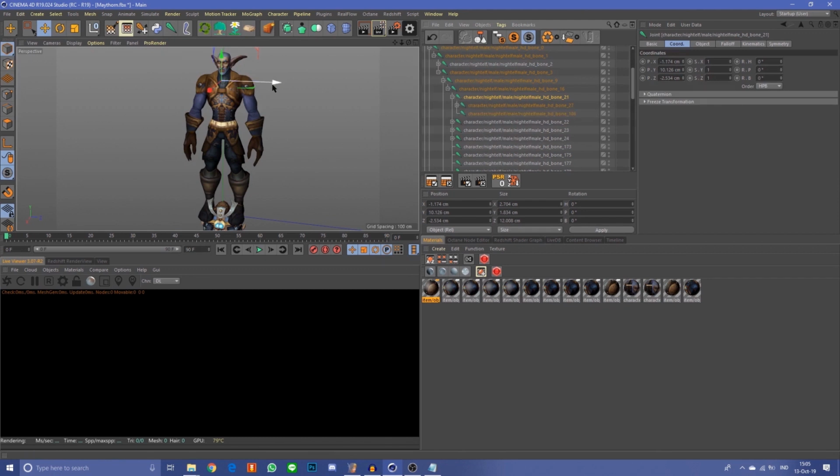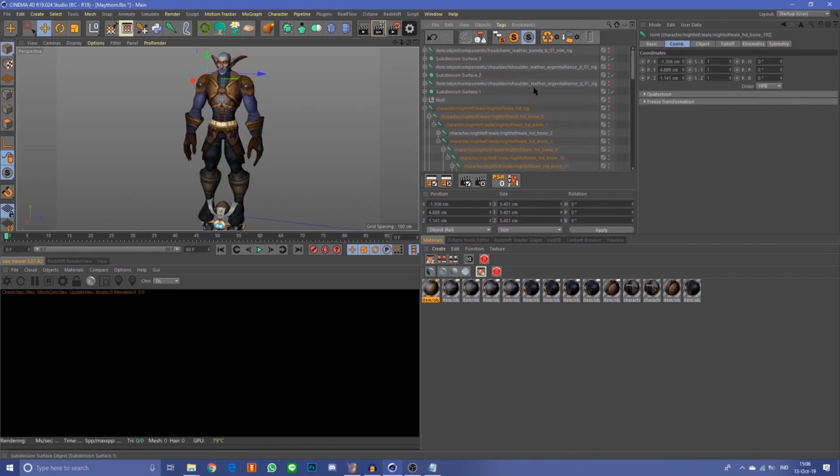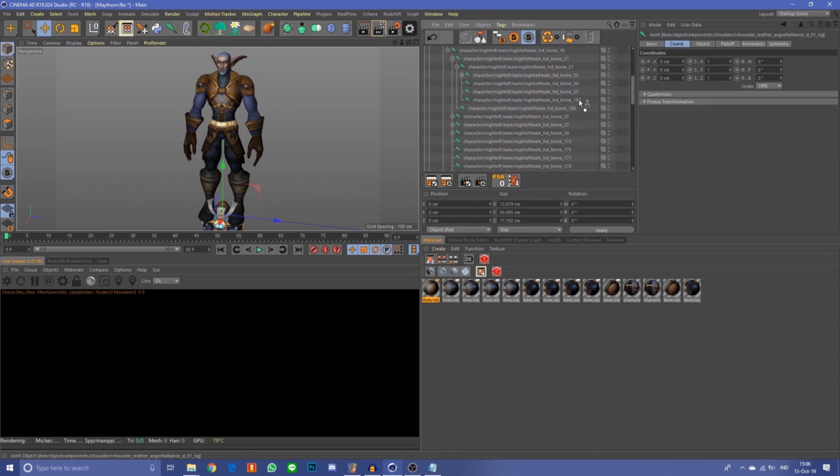So as you can see, this is the right shoulder bone. I'm going to go here, and with the arm, you can see there is one bone over here where the number gap is so huge. This is where we're going to place our shoulders. It's the right shoulder, so I'm going to place it here, and I'm going to center it.